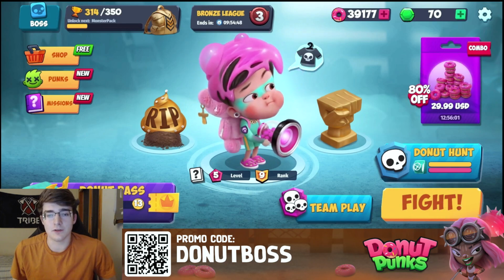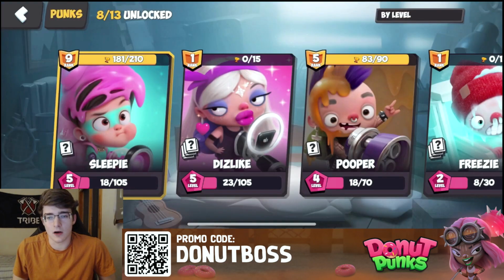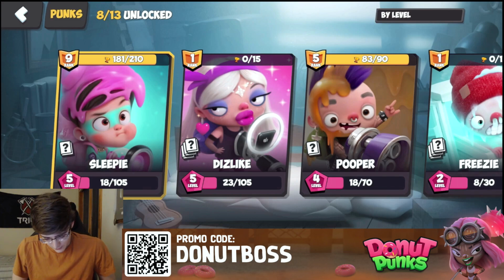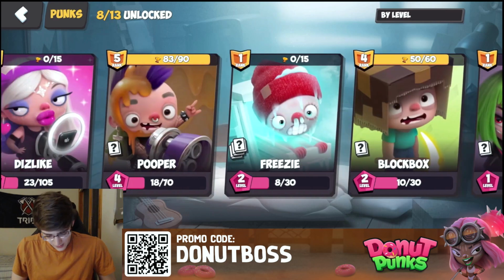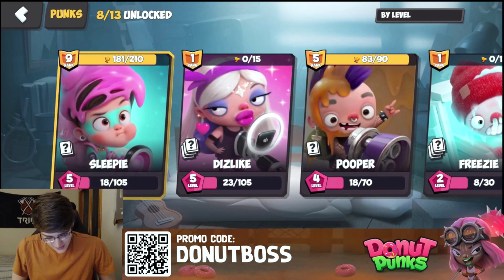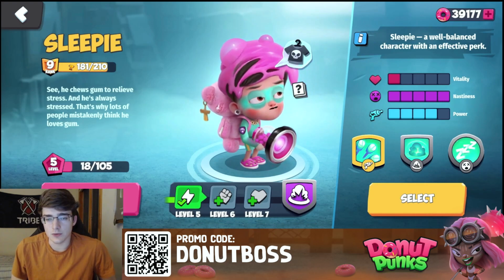But first, let me show you guys a few of the characters inside of this game. So as you guys can see, I already have a lot of the punks unlocked. I've played this game for quite a bit of time now already. So I'm going to be playing a couple of them today, showing you guys how they work, how they're different. Each one has its own special perk, which you're going to be able to use in the games.